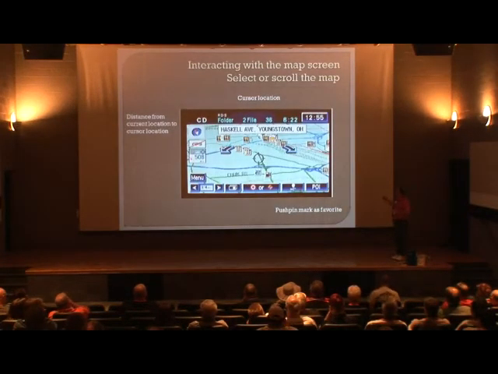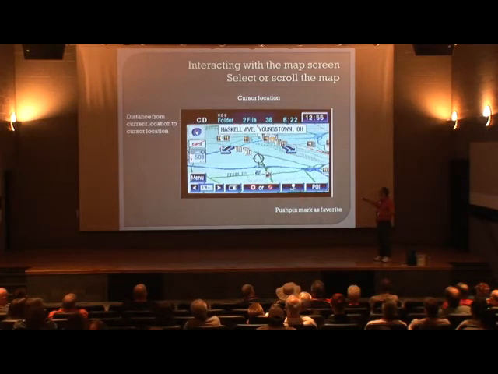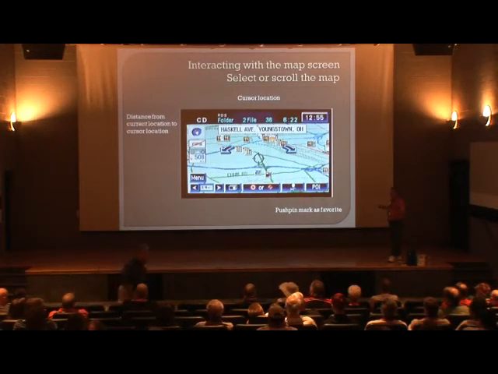Again, scrolling the map. You can pick a destination simply by indexing the map. You can press your finger on the map. It's going to cause this cursor to come up. It's going to cause these arrows to come up. And it's going to bring up these two buttons down the bottom. This is the push pin. I know it doesn't look like a push pin. Yeah, but I promise it's a push pin.